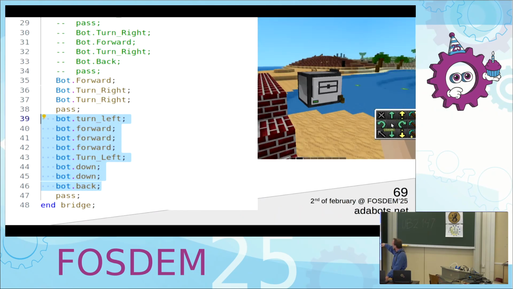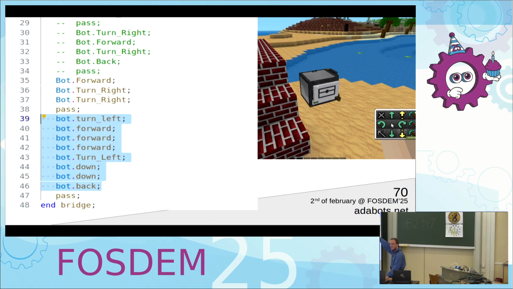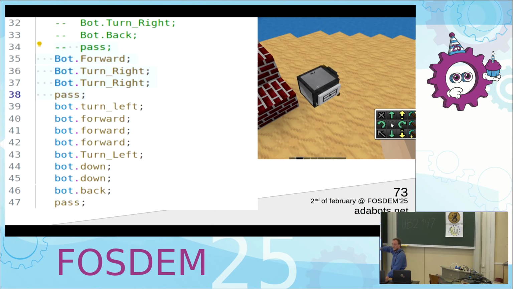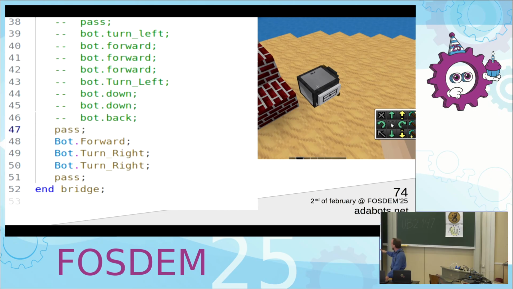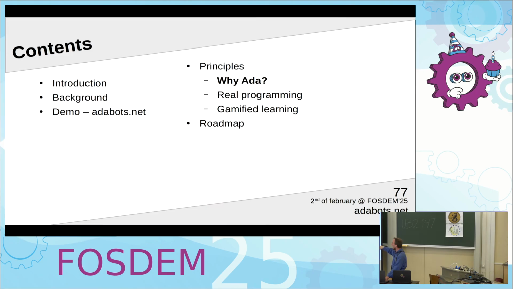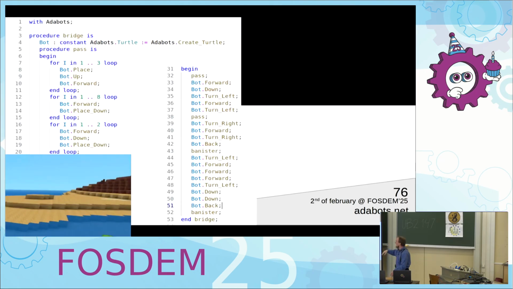And all the time when you're doing this, you can just comment the code that you've already run, and you can press some buttons with your child as you write the things in the code to explain what you're adding. But at the end of it, you have a program that does the entire bridge in one go.